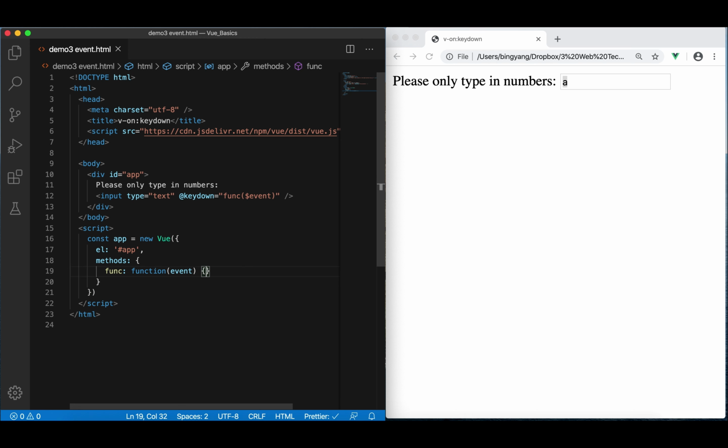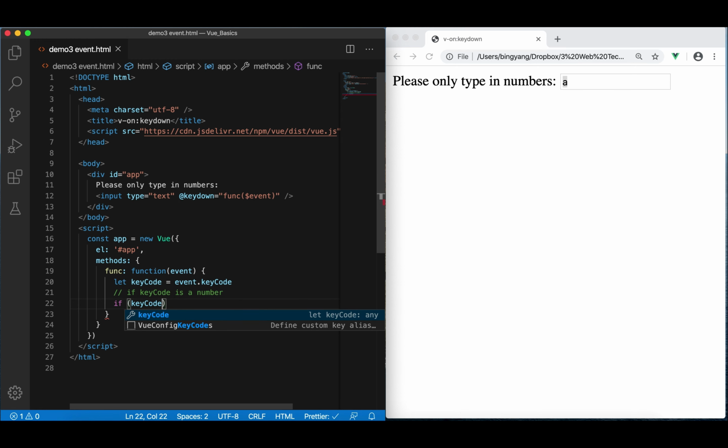Once we have this event, we can verify the key code. What we do here is let keyCode equal event.keyCode. Next, if keyCode is a number, it represents a number between 48 and 57, if you look up the ASCII code.